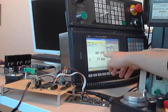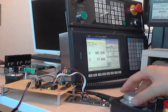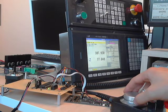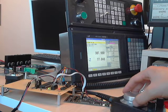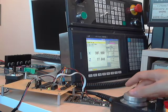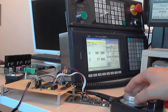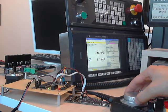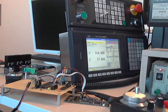This is a millimeter, so this is 1 micrometer. I can put it on times 10 with this knob, so I can change by 10 micrometers, and that's going to, of course, rotate the motor faster, for more angles, for more rotations, whatever you want to call that unit of angle. And of course I can put it on 100. When I change it to times 100, for the millimeter, 100 microns, it's going to make a lot of rotations.